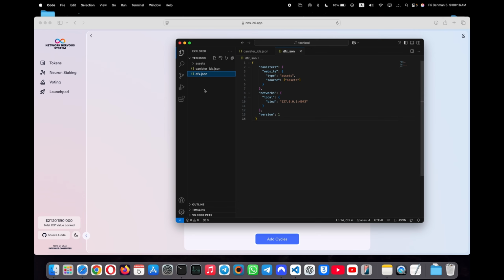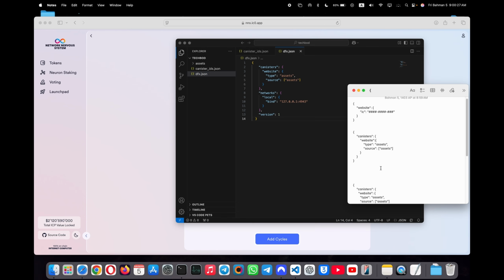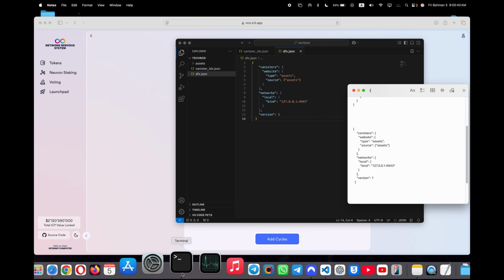Sometimes the dfx.json file would not work because the dfx that you are running, the replica is at 4943. So if you had some errors doing that, I'm gonna put the other version of the dfx.json here too, so you can use it. Maybe your replica is running at 8000, so you're gonna check when you run the dfx.